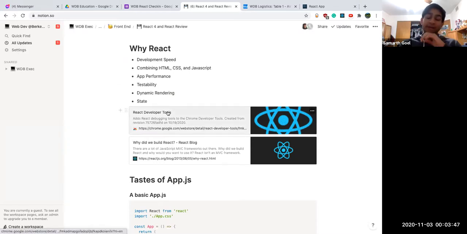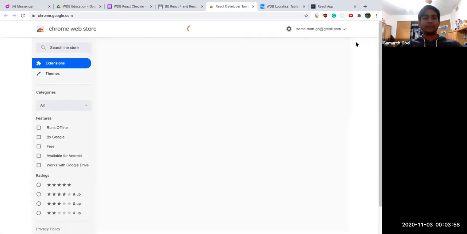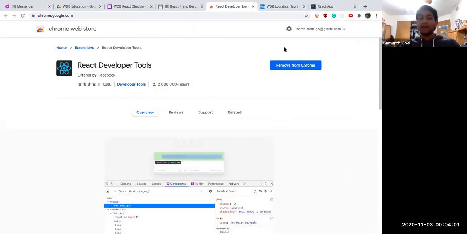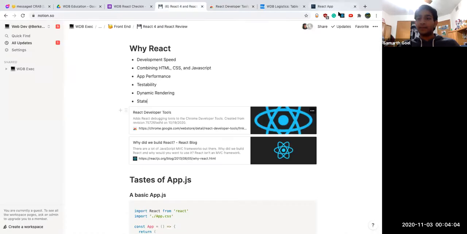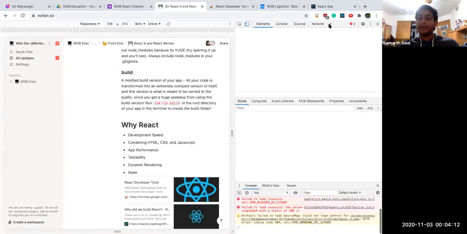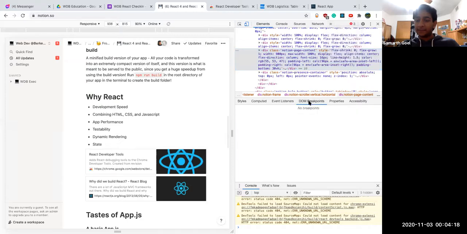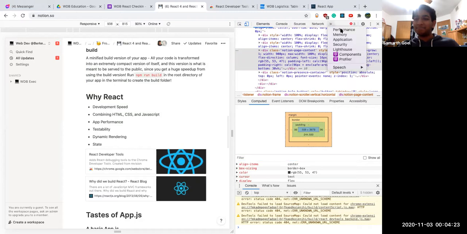Another popular request before I dive into more React was figuring out where React is used. If you ever develop in React, there's a React Chrome extension that you use. If you inspect element, I'll show you an example. This is a React app, so let me inspect element. Having the React developer tools means I can, where is it? I haven't used the React developer tools in a long time, to be honest. Oh, here it is. You can see the React components and profiler.